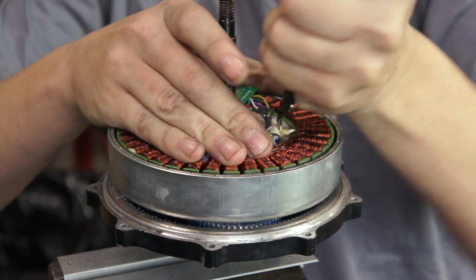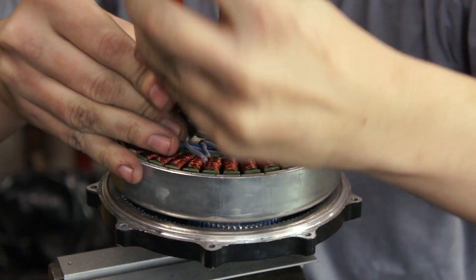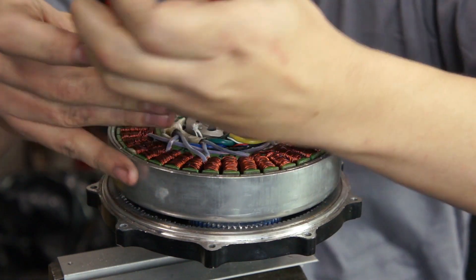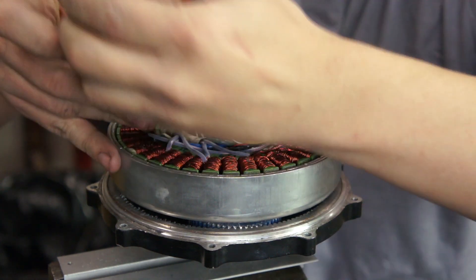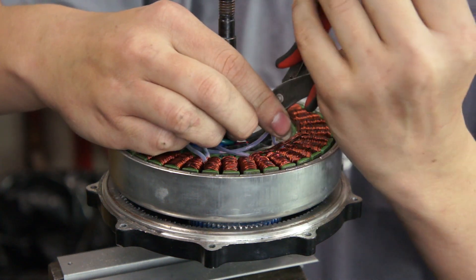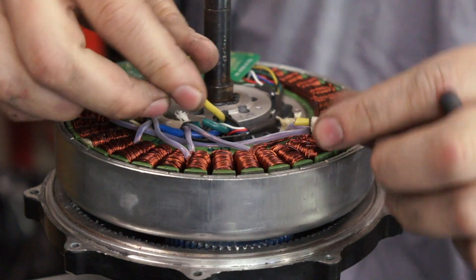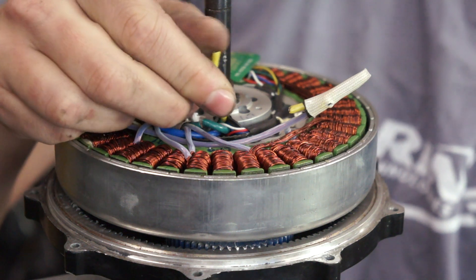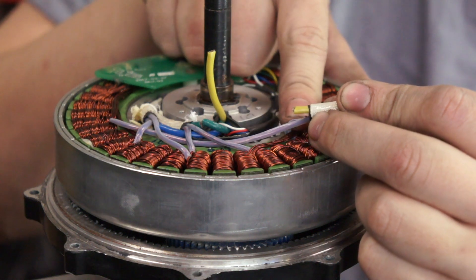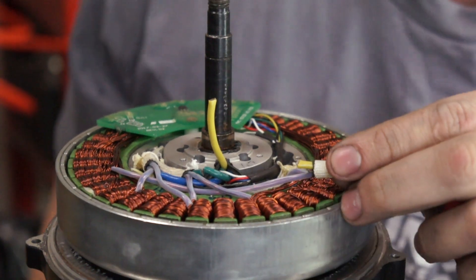I'm cutting away the cordage holding this joinery down to the surface of the stator. What I'm going to do is leave a little bit of each of the three motor phase wires attached to the coils, just so I don't have to make detailed notes on the color combination — I've got a little bit of color left over to tell me all I need. I've just left a little bit of the old cable on the motor coil to simplify the process and make sure I don't do something silly like join the yellow to the blue wire.